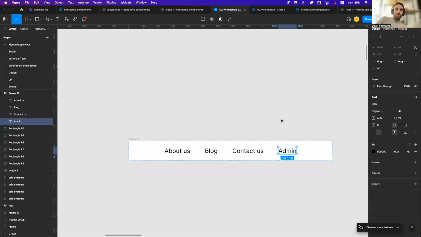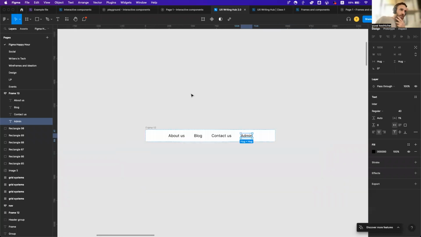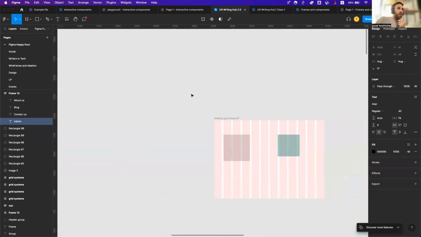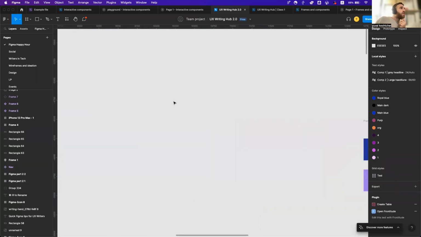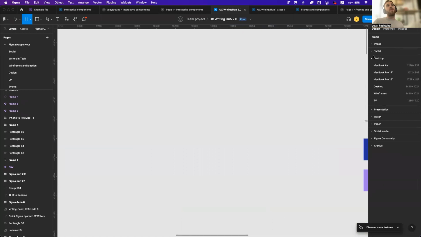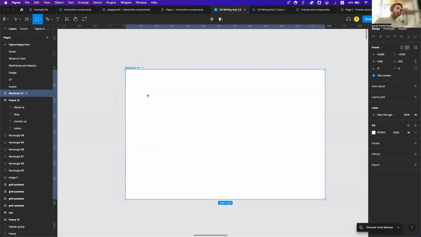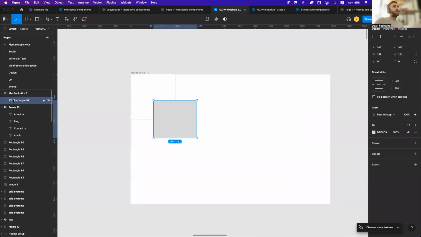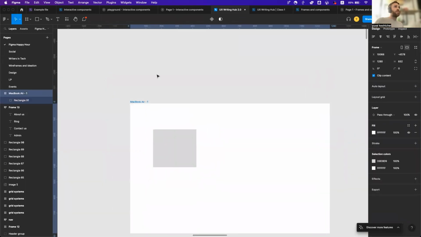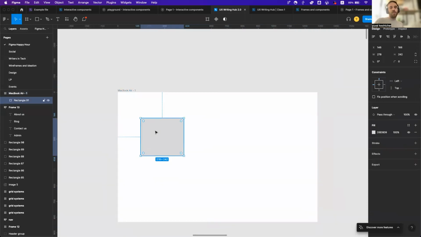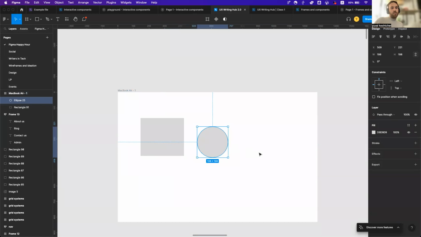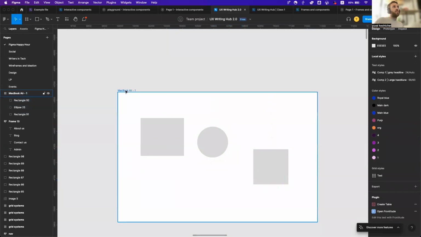Kavita is asking, when would you create a frame as against a rectangle? So a frame would hold my shapes and rectangles. Most of the time when you create a frame, it's where your UI is going to be. So I'm going to press F and now I can pick desktop, phone, tablet. So let's do MacBook Air. And this is a frame and the frame will hold my rectangle. If I press R and create a rectangle here, it will be under the frame. And now if I move my frame around, you can see that it's holding my rectangle. And if I have an oval and another rectangle, the frame will hold it.